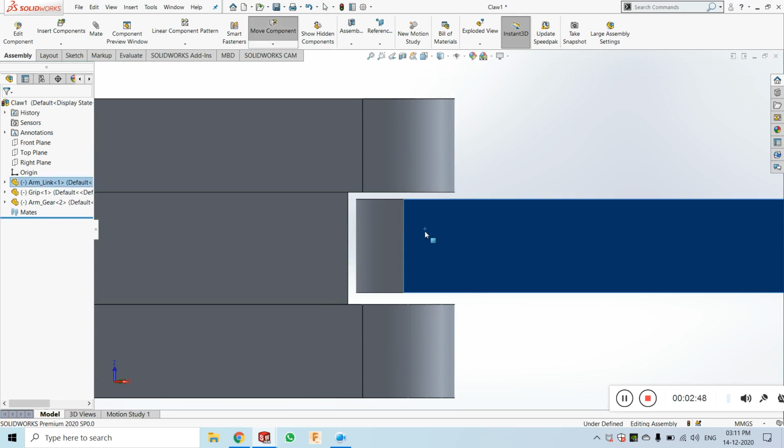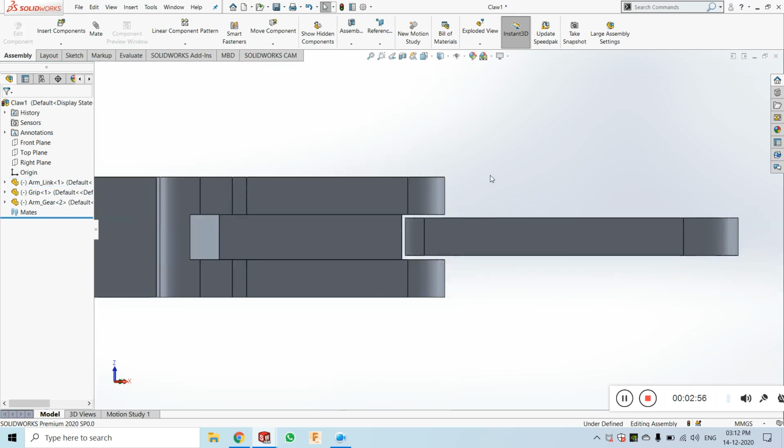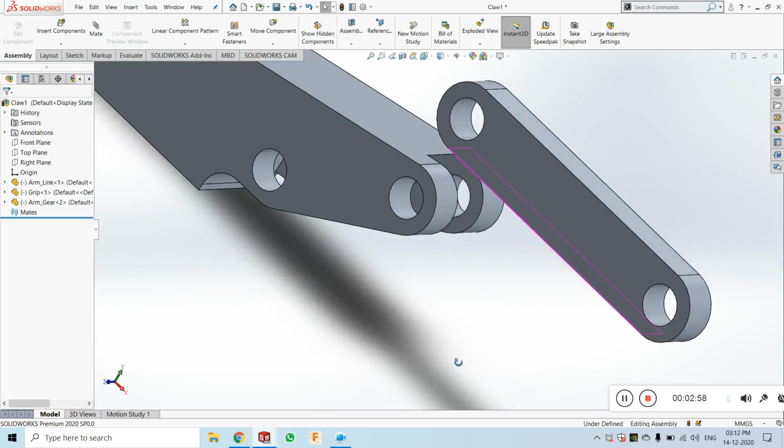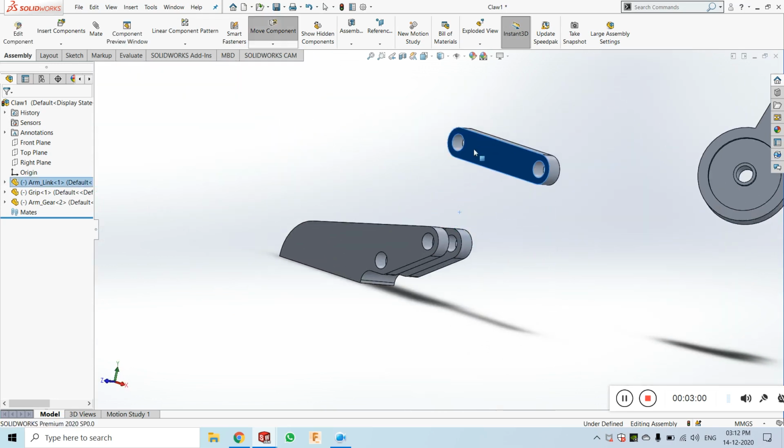If we want this link to be completely centered in this gap, we use the width mate.